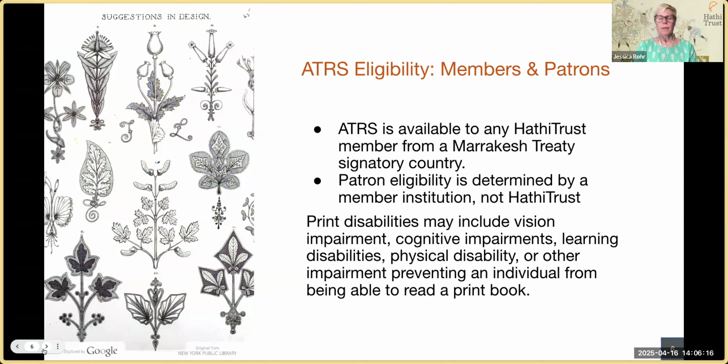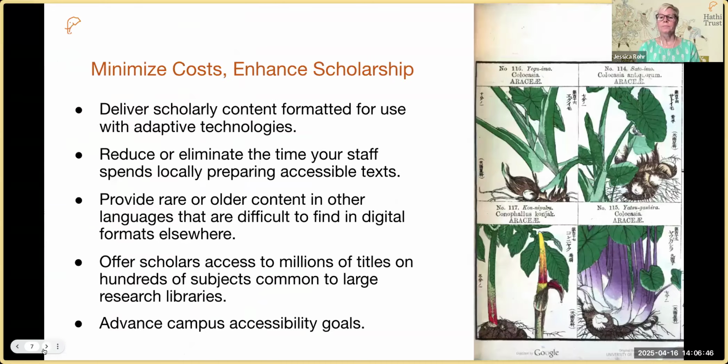That is not something we decide, that's something from member libraries. But it includes anything from visual impairment to any type of physical disability that might affect someone's capacity or ability to interact with a physical item. So it really is something that can serve your whole community and increase the commitment of your own institution to accessibility.